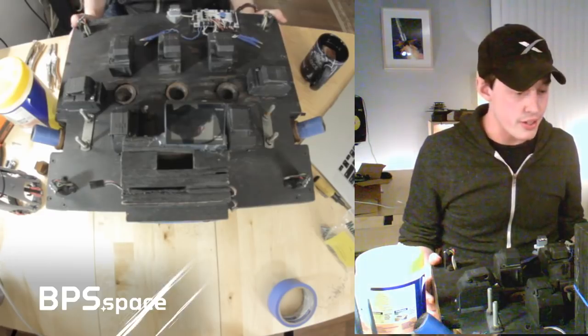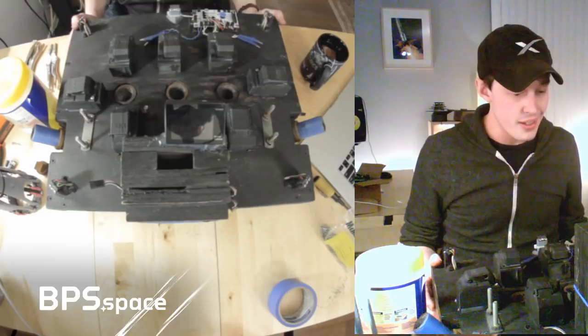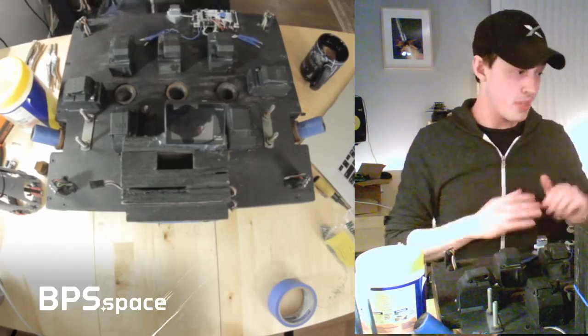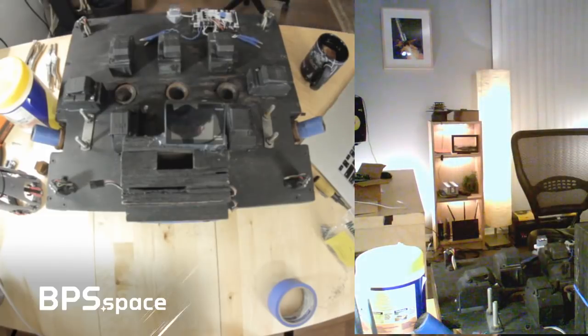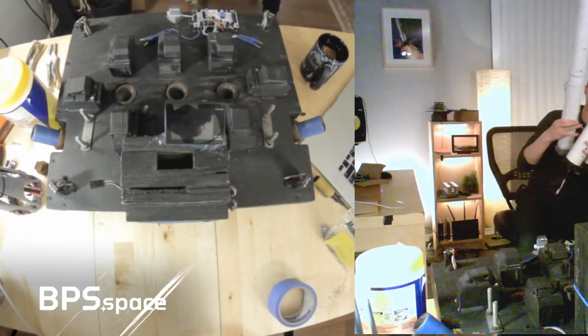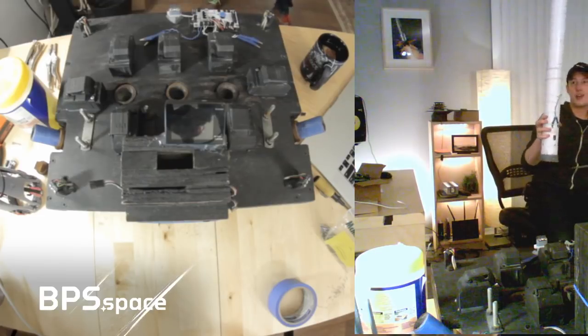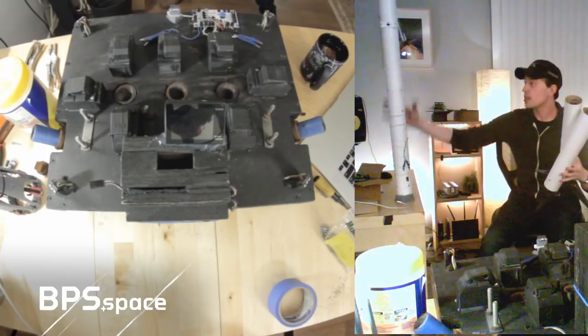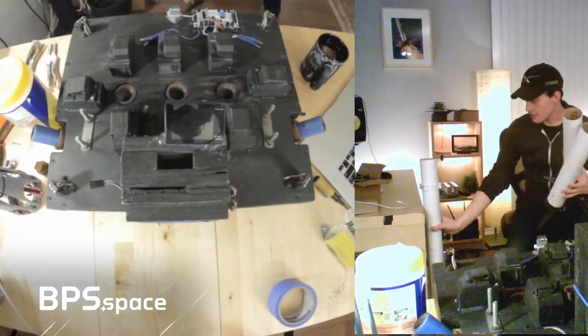Should I try to mount the Falcon Heavy on here? Yeah, why not? Hang tight, let me get the Falcon Heavy. It's in pieces right now, but let me get it. This is what the Falcon Heavy looks like right now. This is the center core, minus legs, although it does have a flight computer. That's a leaner. Oh, that's right, the center core got damaged. I will need to fix that too.